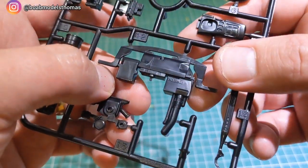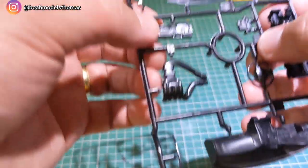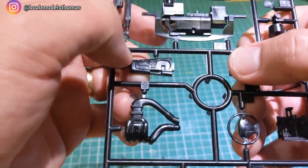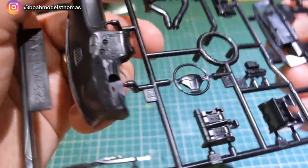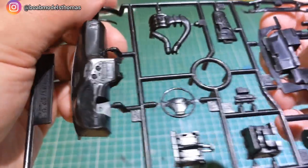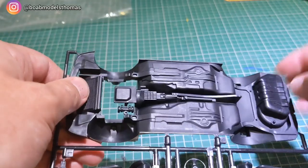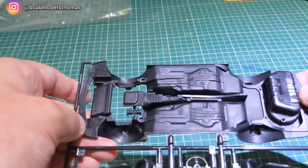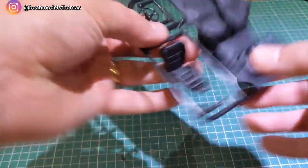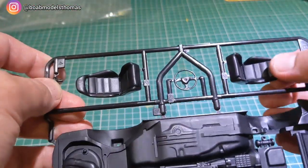You can actually see the word 'Mazda' printed on one of the engine parts — not sure what that part is exactly, maybe part of the interior. There's a steering wheel here, and then we've got the kind of undercarriage. Some engine detail is moulded in — that's probably the radiator. And there's another steering wheel, so you have two steering wheel options in this kit, which is quite nice, along with these seats.